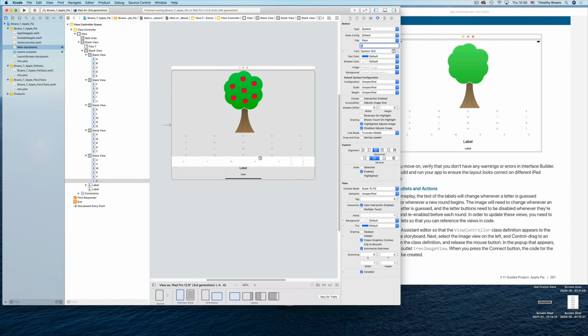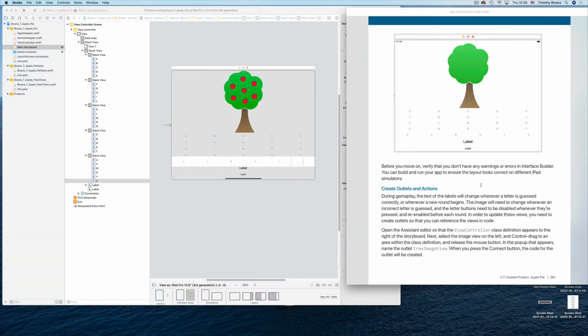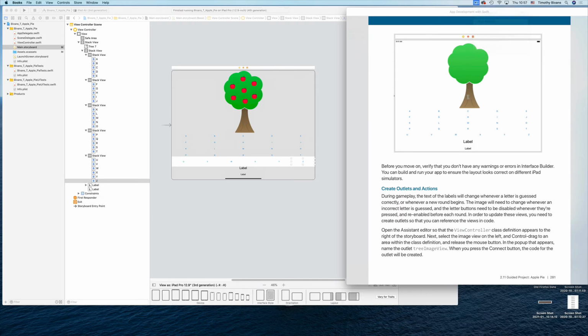Creating outlets and actions. That is our next step. So when you're playing the game, when you click a button, the letter needs to be disabled, so you can't choose it again. And the tree image needs to be updated for each guess as well, right?